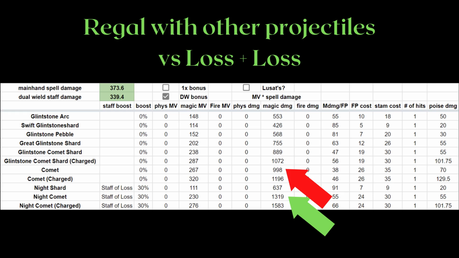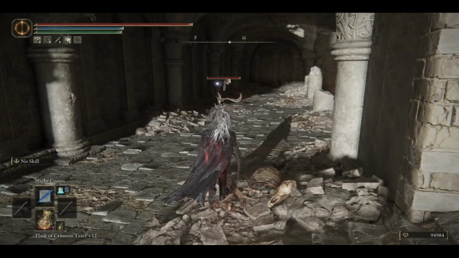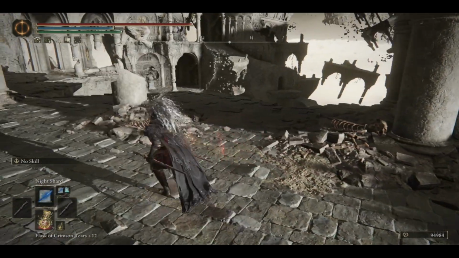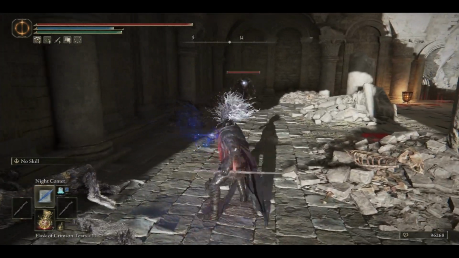To push things even further, we have our talismans. The Ritual Sword Talisman increases damage dealt, not attack as the description says, by 10% when you are at full health. Since the night spells are invisible and you snipe targets off at a distance one by one, you are more suited to staying at full health than any other build.